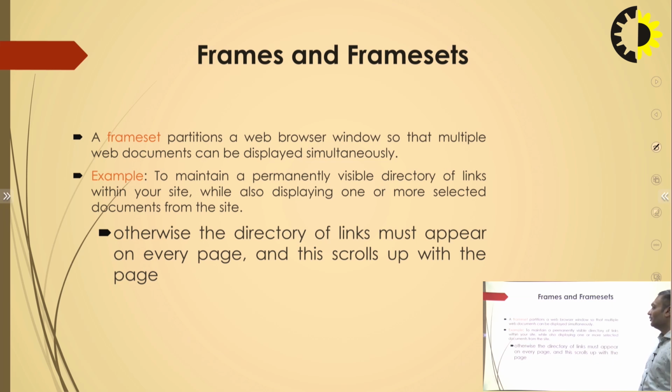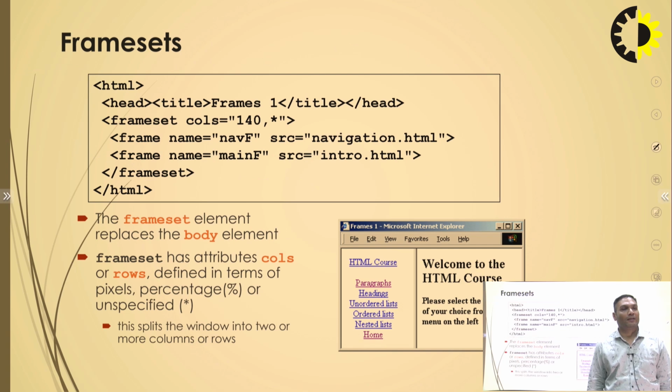Otherwise, you need a directory of links that will appear on every page, and this scrolls up with the page. So the benefit of frameset is to display multiple web documents so that they can be seen at the same time in the same window. Let's understand with an example.